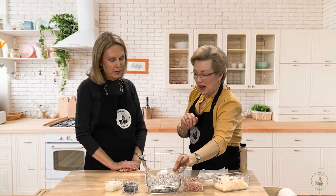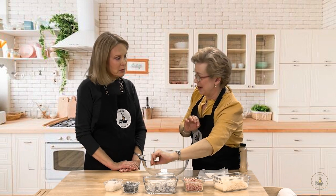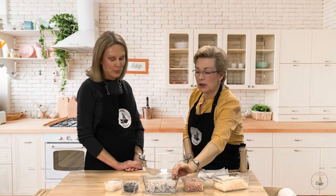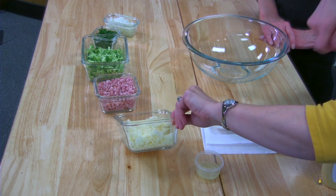Now, this I do not. Broccoli I don't do by hand, nor the onions, just because they can bother you. I have one of those hand choppers that I love. So that's what I use for this. It just makes it so much easier. Do it near the stove with the exhaust fan on. And then a 6-ounce block of Swiss cheese, freshly grated.